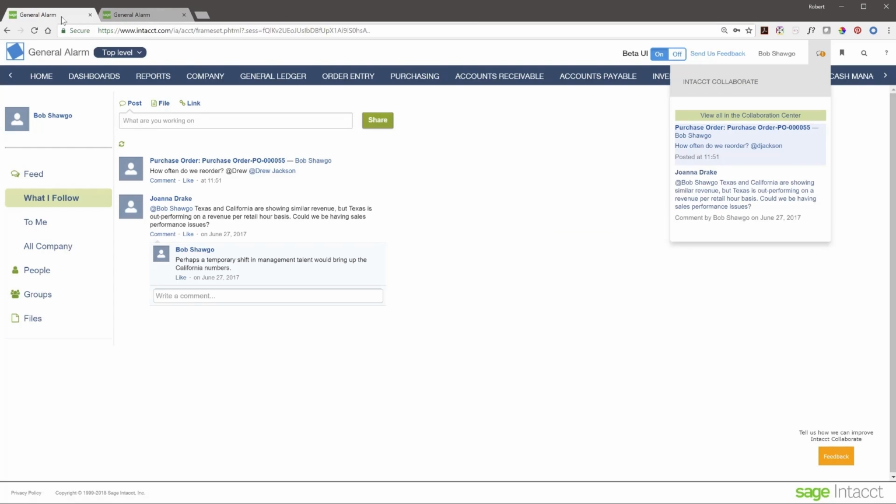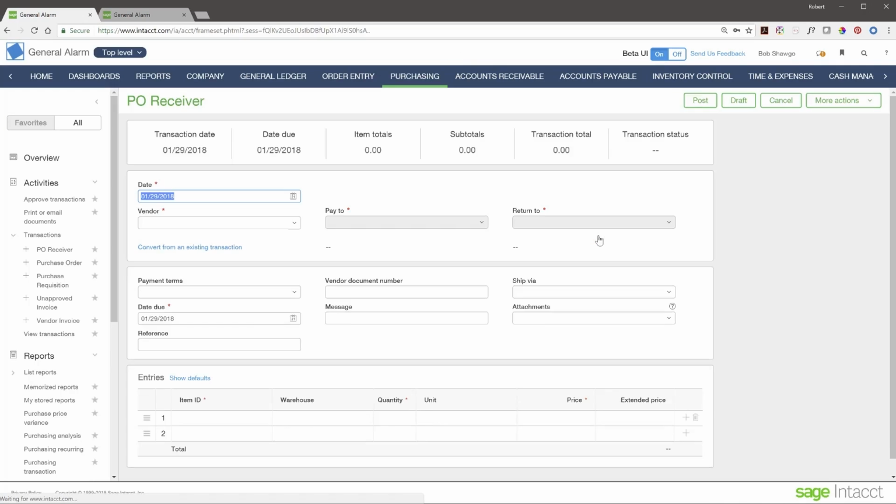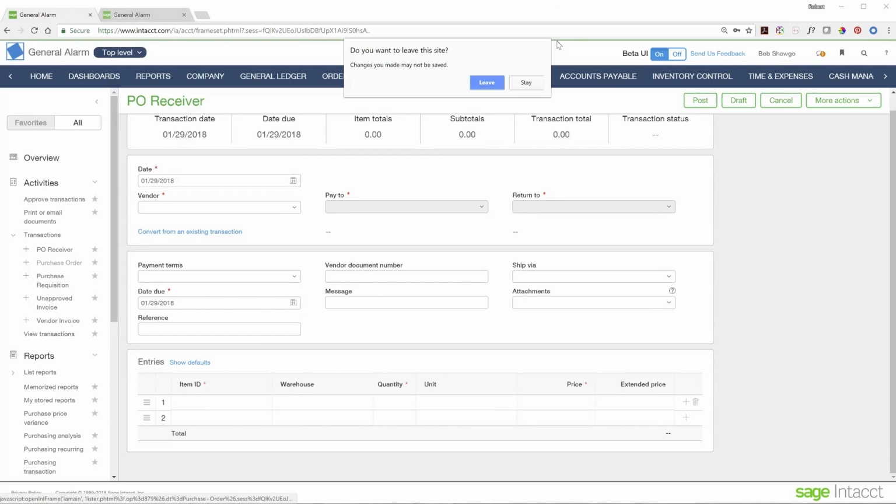The other aspect, beyond the approvals that I wanted to point out in purchasing, if we go back to our purchasing overview, is that we have the ability to track this idea of receive shipment. So rather than just a purchase order going out, when it's received, the people in our receiving, in our warehouse or wherever we're receiving, can check it against the received shipment order, make sure it's right, and then they can process it forward before we process a vendor invoice. This way we can keep track of all our vendors, whether we're getting things processed on time. So if I look at receive a shipper, something came in, they can document what was in that, or I can look at an existing purchase order.